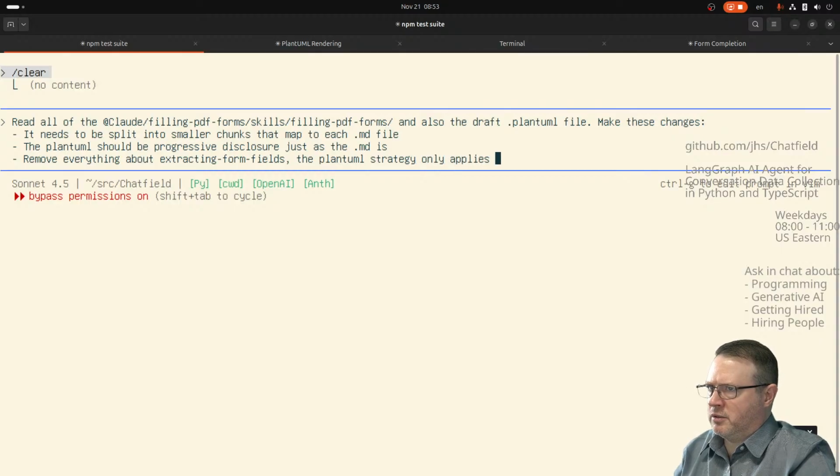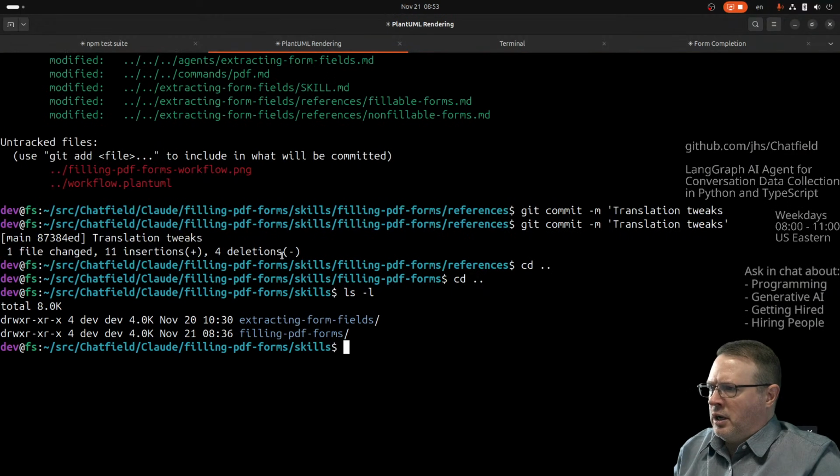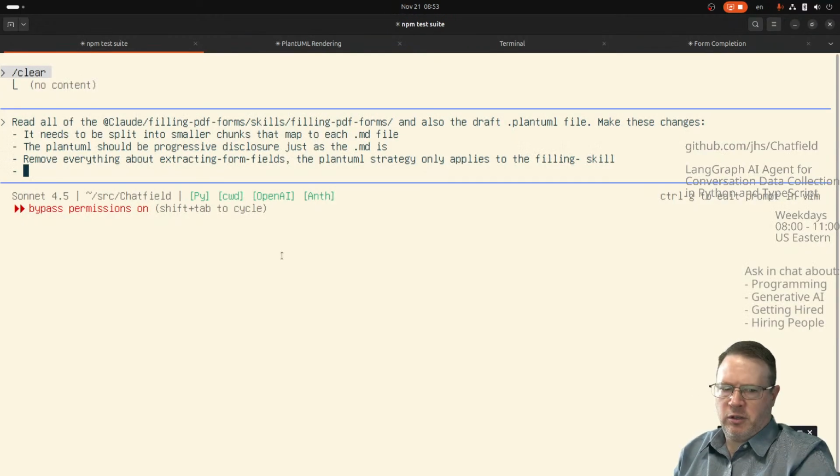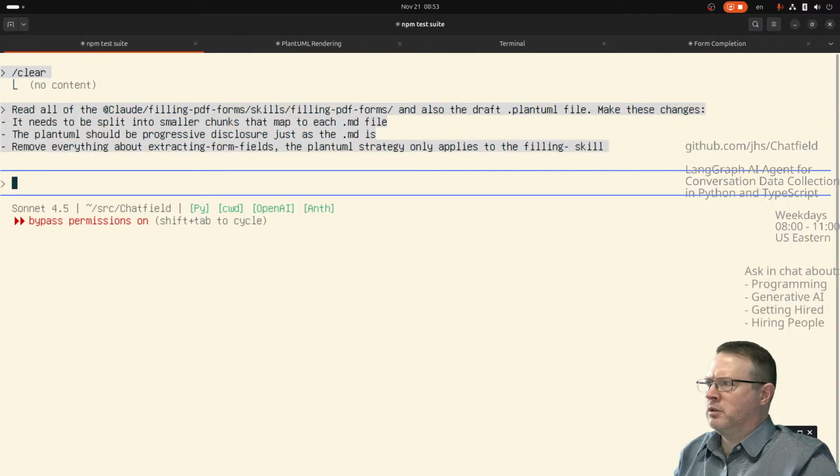Only applies to the filling. So at the top level, I think that should be pretty close. Let's try it.